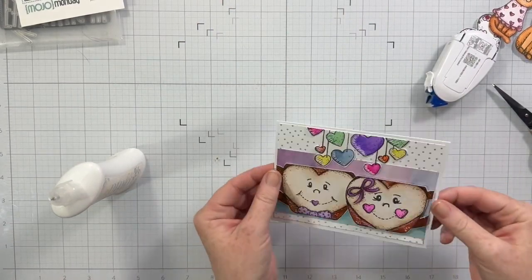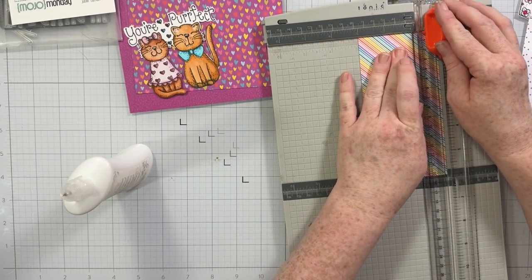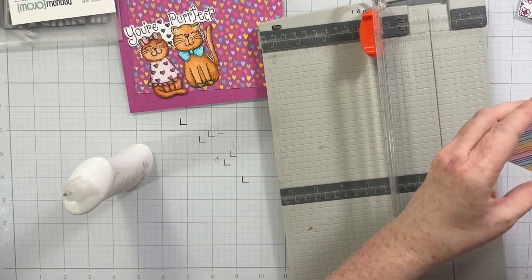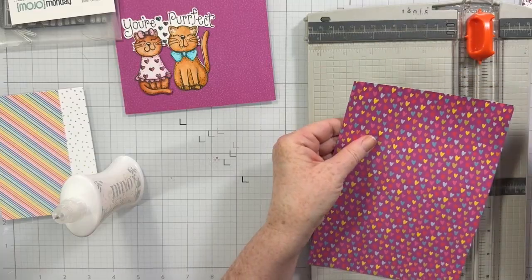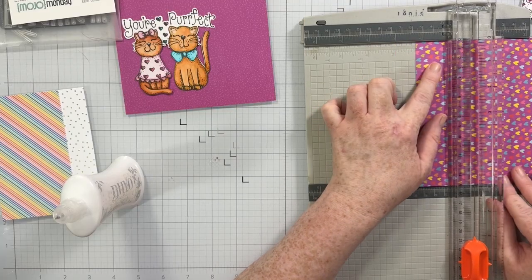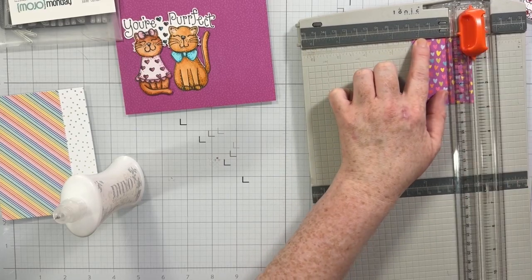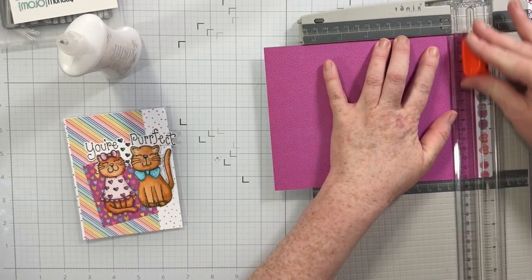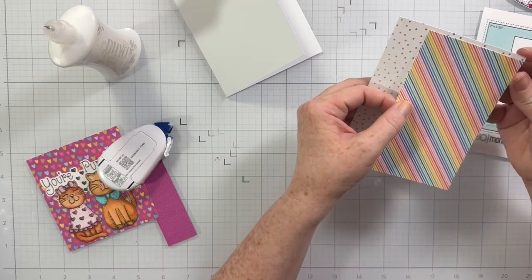So card number three is going to be the kitty cats. And then I'm just going to go ahead and cut down some of these papers. Again, following the basic idea of this Mojo Monday sketch that I chose, but not following it very closely at all. And I chose these bright, fun colors. I was really into that picnic in the park paper pad. I thought it would be just so lovely for these gorgeous stamp sets, giving them these bright, fun backgrounds.